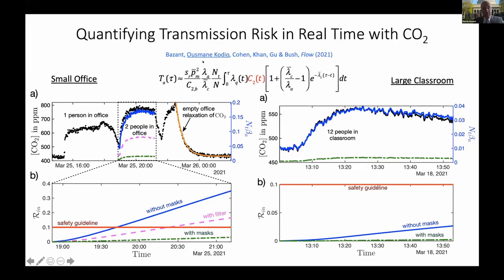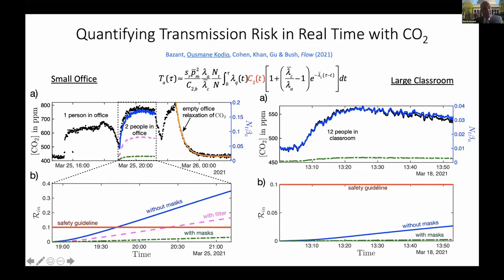We've also done in this paper a more careful time-dependent analysis: if you are given the actual time series of CO2, you can convert that, by doing some time integrals over the memory of the system, into an actual expected number of transmissions in that space, which you'd like to keep, you know, far below one. So we've done some CO2 measurements. Actually, Usman has done that at MIT. And by the way, you can buy a CO2 monitor for a few hundred dollars. So I encourage you to even try it yourself.